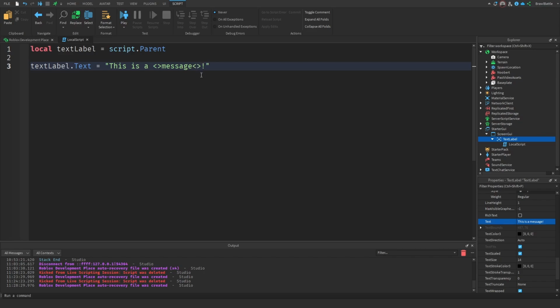But for the end character, we want to add a forward slash so that we can differentiate between the end tag and the open tag. So now we have our tag format, but we want to know what tag we want to use specifically for this message. And like we mentioned before, we want to make this part in bold.